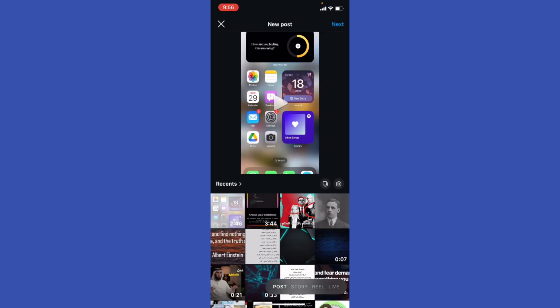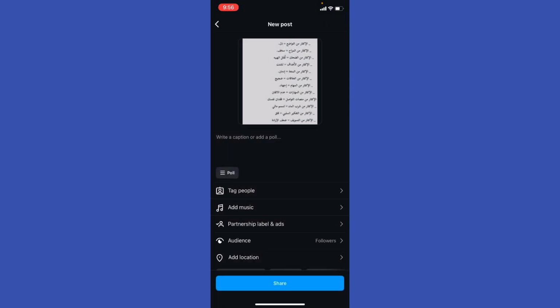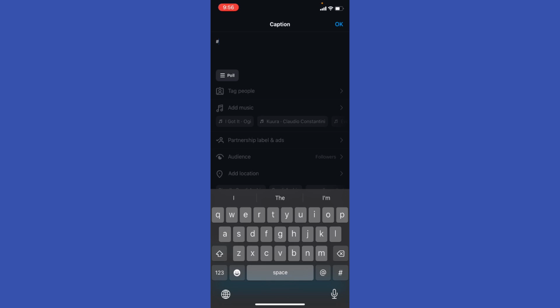Go ahead and click the plus button. Let's say, for example, I'm posting this picture. Hit next at the bottom right, and then go ahead and add the US, or USA, and then add American vibes, and add another hashtag, NYC content. Okay, so make sure that you stick to 5 to 10 hashtags relevant to your niche and location.